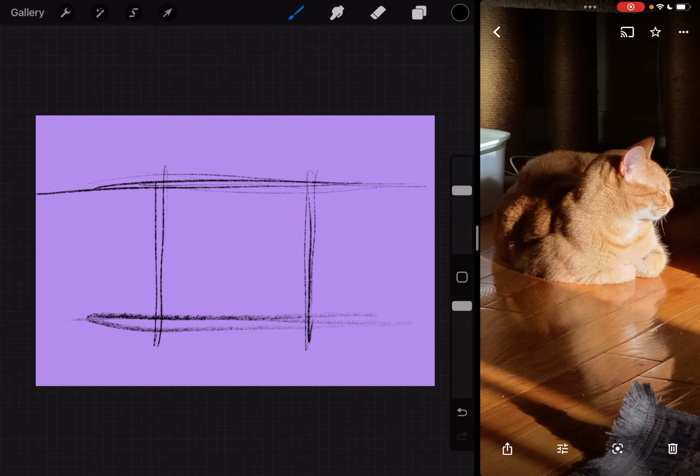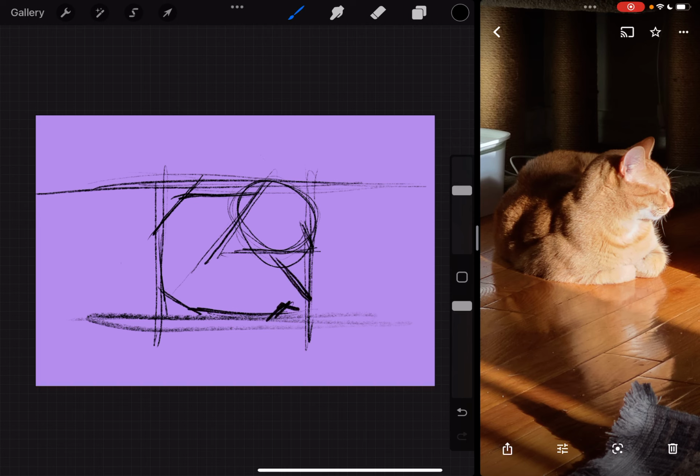Next, it looks like his head is about halfway down his body. So I'll map in the head here. Got some angles coming here. I'm really just trying to make it as accurate as I can for how he looks.